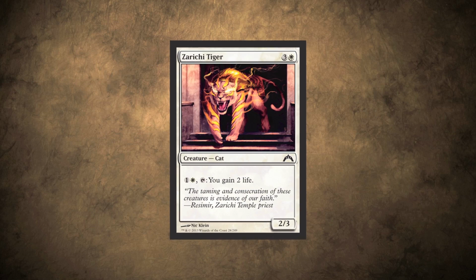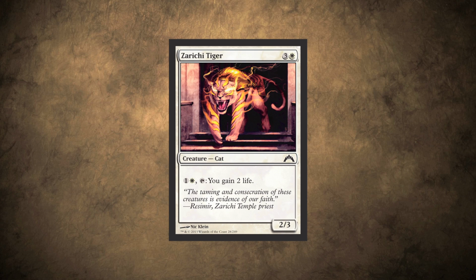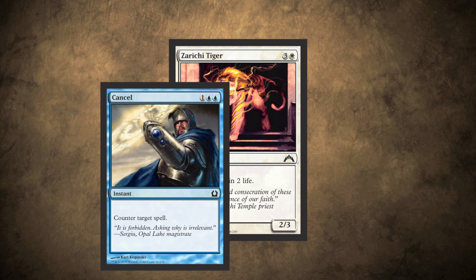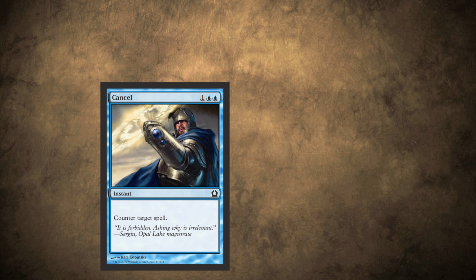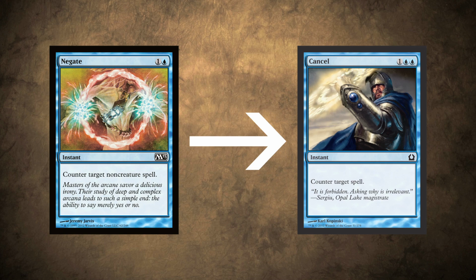Here I play the same creature, and instead, my opponent decides to play a Cancel targeting the creature. I have nothing to do, and unfortunately, my creature gets countered, goes to the graveyard, and so does their counterspell. But what if I did have something to respond with? For example, what if I had Negate, and I wanted to target their Cancel?